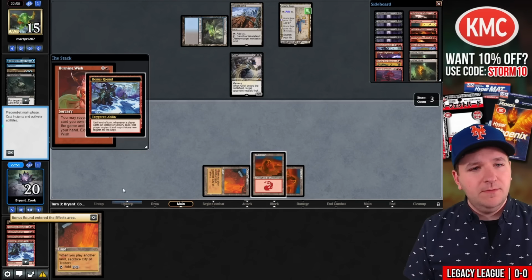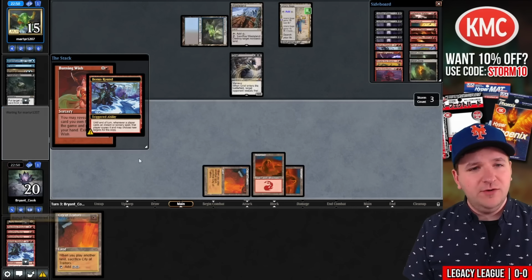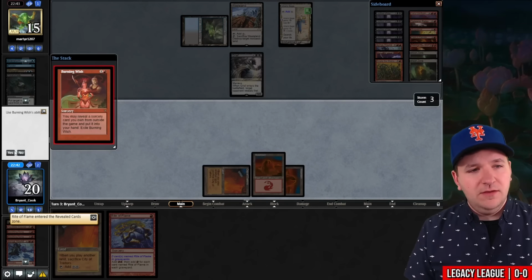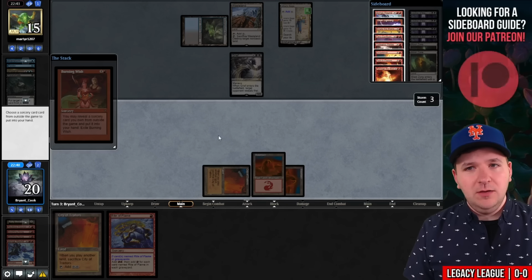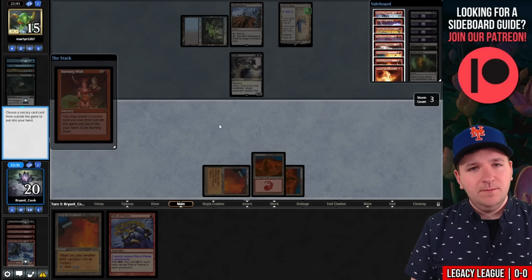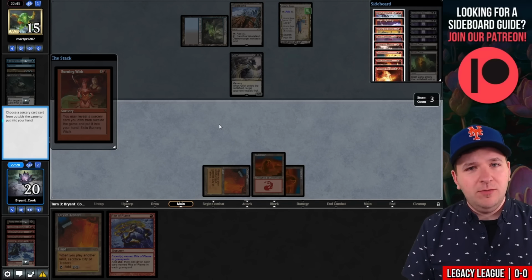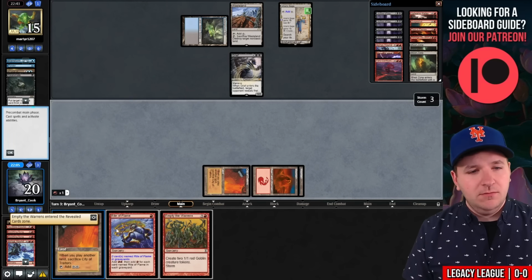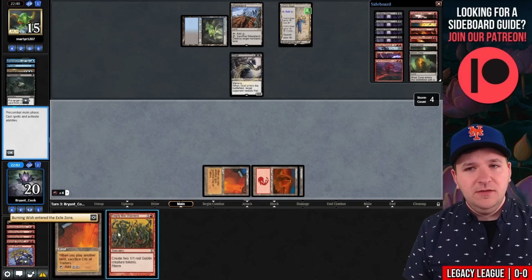Burning Wish. It copies due to the bonus round. The first one will grab Rite of Flame. And then with the second, we will grab... it's either Galvanic Relay or Empty the Warrens. The question is, do we think our opponent has a main deck Shadow Spear for this Urza's Saga? I think we're supposed to grab the Empty. Rite of Flame, and then Empty the Warrens.